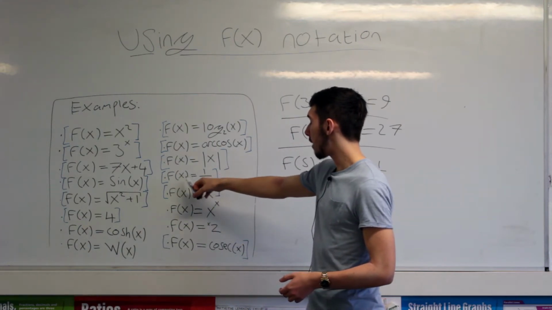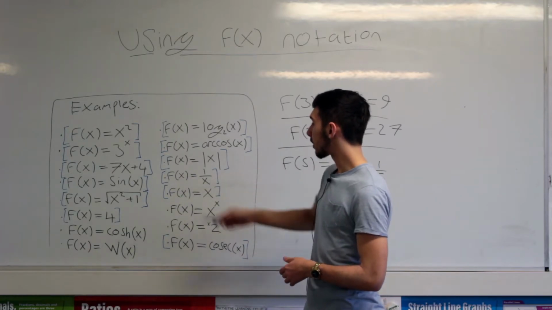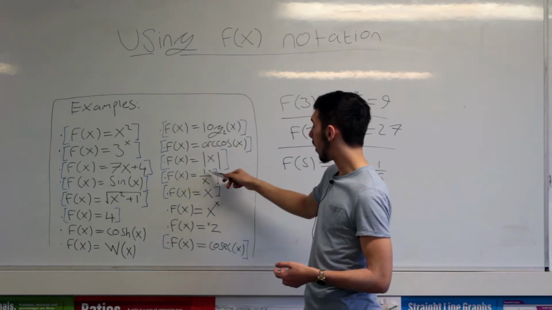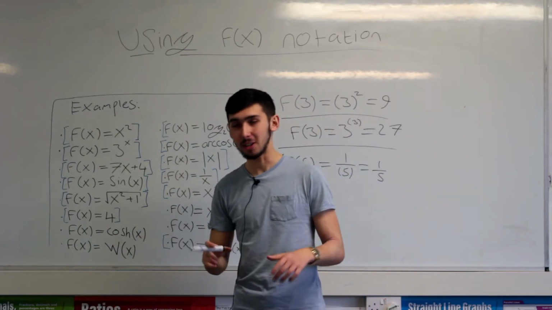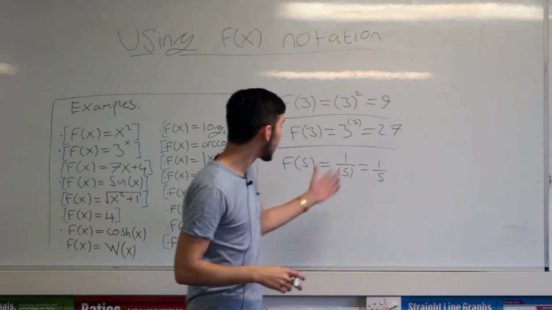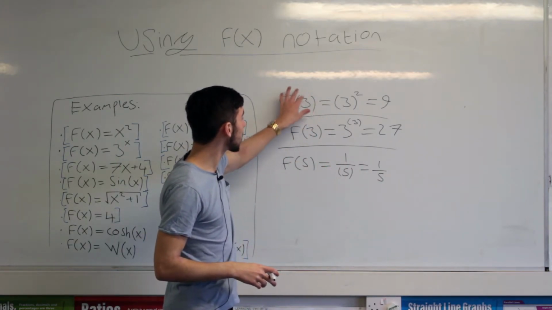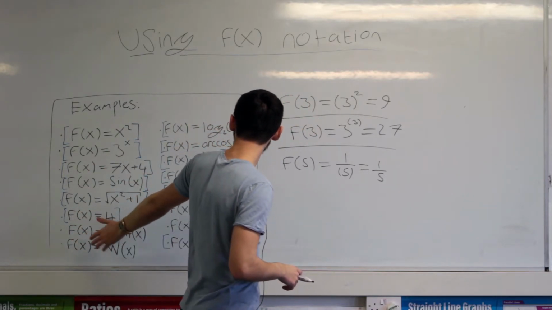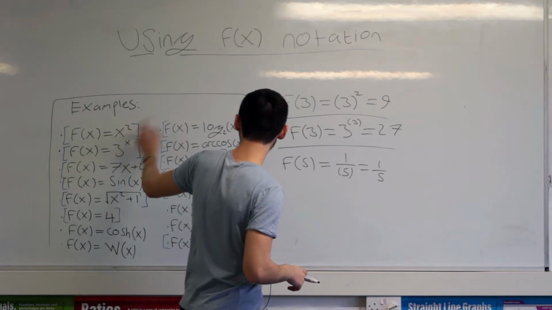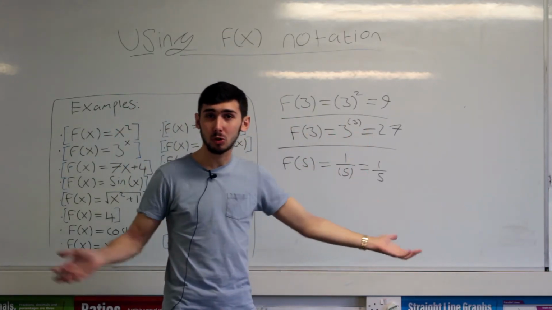In this one, f of any number is 1 over that number. So let's say f of 9 is 1 over 9, okay? I won't explain what all of these are, what they do, because again, you don't need to know some of them. But this is the general format of it. If you need to put a number in here, it literally just means whatever the definition of the function is, replace the x with the number that we're talking about. It's not too difficult.